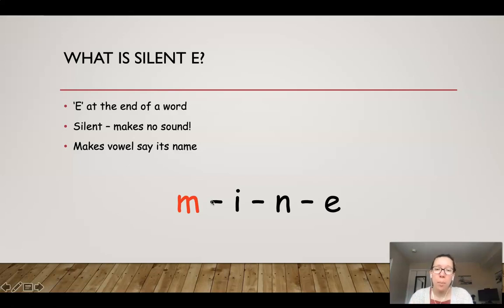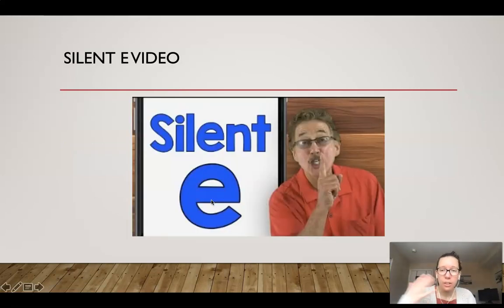If we sound it out, we only hear 3 sounds, even though there's 4 letters. Now look what happens on that I. Both the I and the E are highlighted in red, which means we're using both of them to make this long I sound. If we didn't have that silent E, then we would hear a short I: min. But since we have that silent E tacked on the end, it hops back and makes the vowel say its name, in this case I, and so we would sound it out like this: I, mine. So that's what we're going to be working on today.